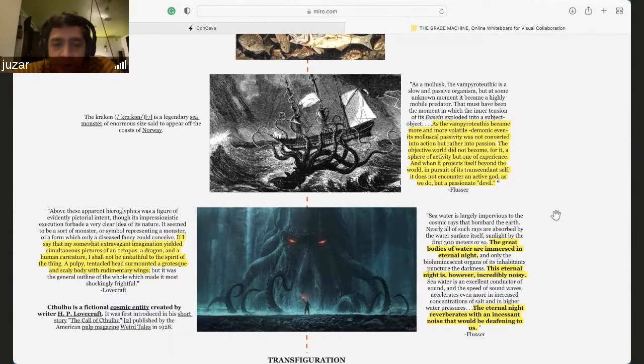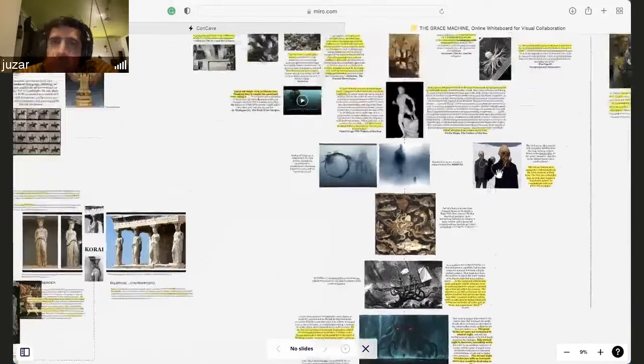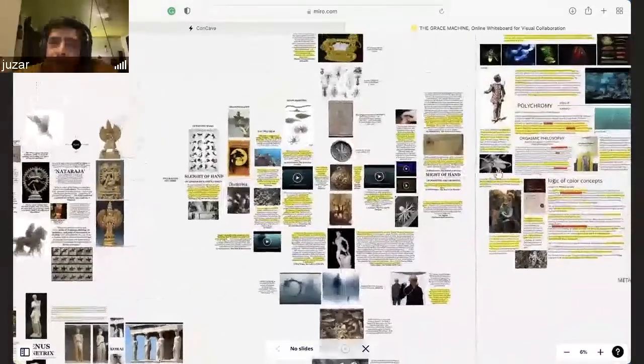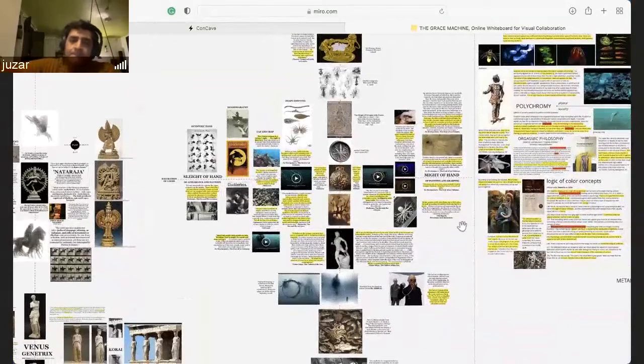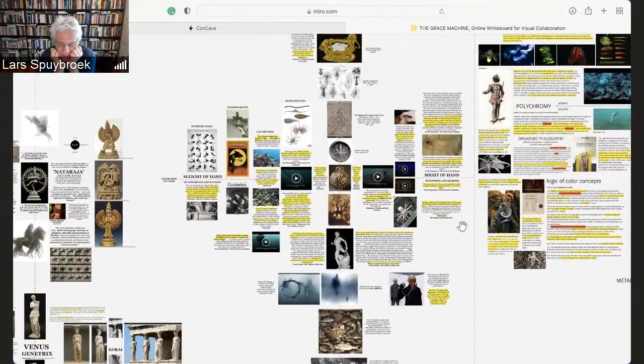Can we zoom out? Yeah, Harry, if you can zoom out a bit. Yeah. I'm totally stunned by this structure, because it looks at first like a fourfold, but it's not. It's a cross, and every time you add something, the arms get stronger and stronger. It's not that you have an empty axis and then put stuff in between. It always remains on the axis, but it's a thickening of the axis.